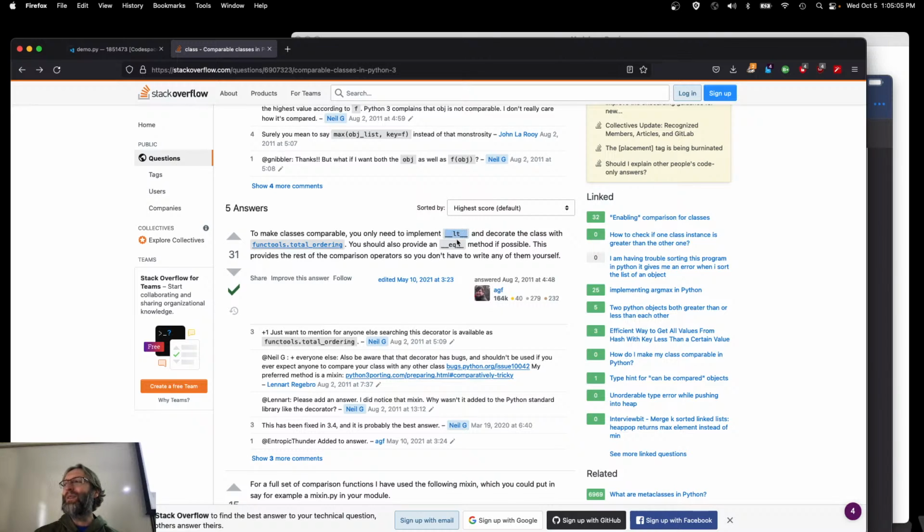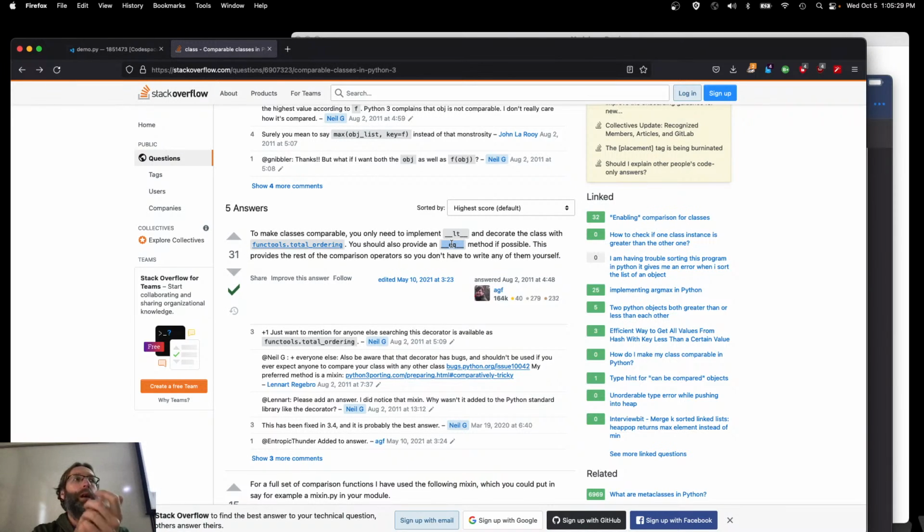Less than and equals, right? So then it can answer the question of, I've got two foos, which one goes first? And all you have to do is bring in this tooling. This is one option, by the way. There are many other options. Bring in this tool, define these two functions for your node, and suddenly the nodes become comparable, and you can use them in a heap data structure.